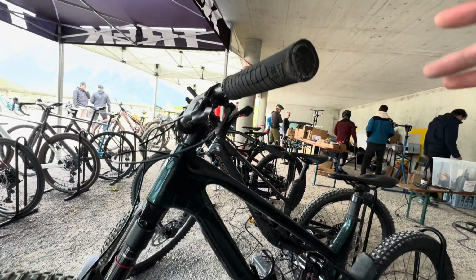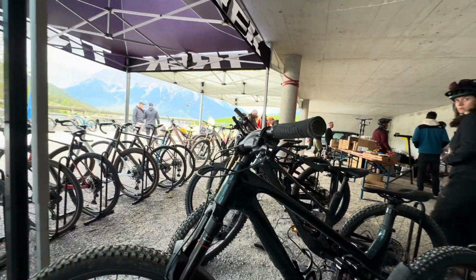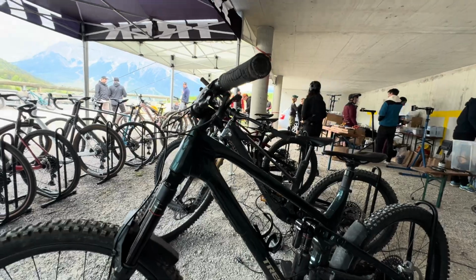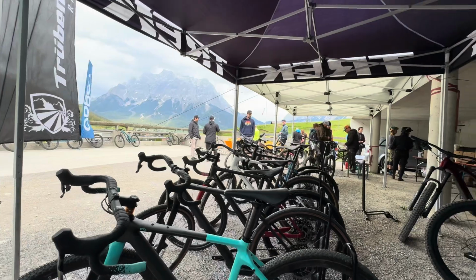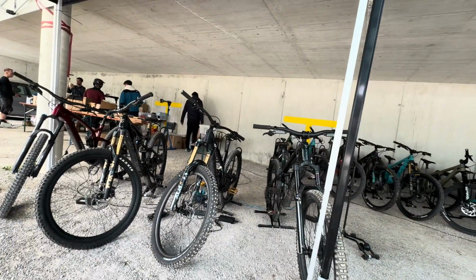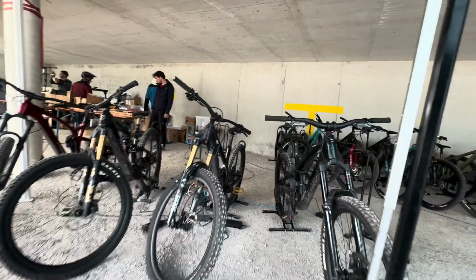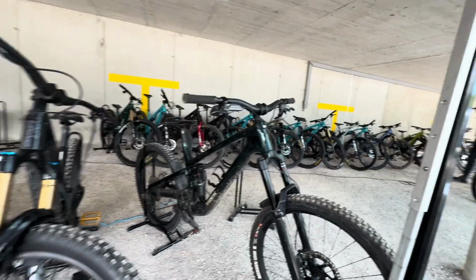But after this DJI stuff, you understand that you can't make so many interesting things with motors that have only 50 or 55 newton meters. Yeah, for you it can be enough, but sometimes a powerful motor can help you have a fun time, even when you ride up. So not just ride up, make this ride fun, and it's more interesting. So after these tests we will see what will be the most popular motor and bike.